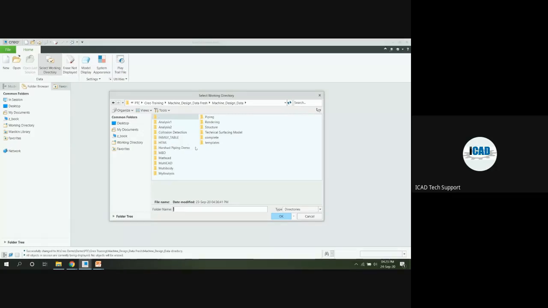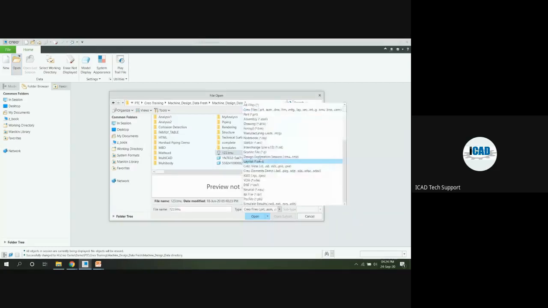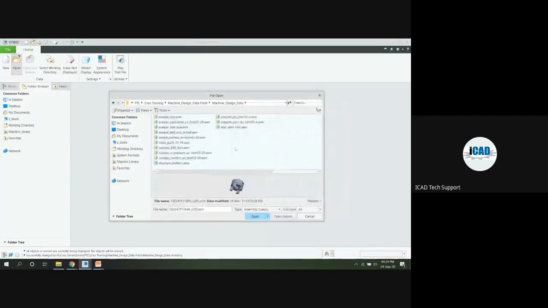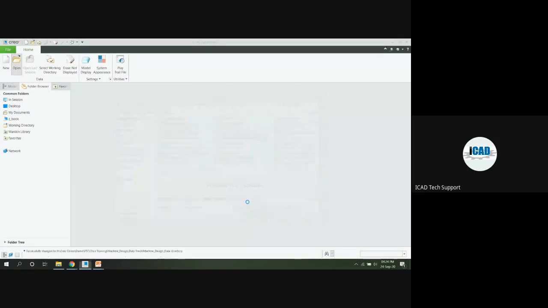So let's move towards the simulation extension. We have almost 20 to half an hour, so we can cover this simulation extension. I'm opening one of my large assemblies, and from that assembly I will call my split block advance. Open.